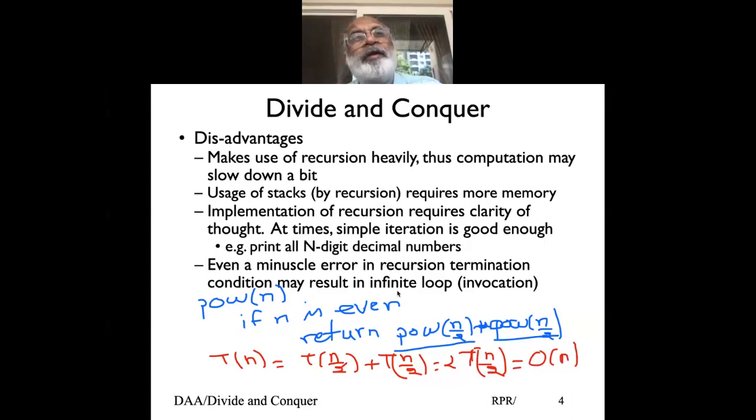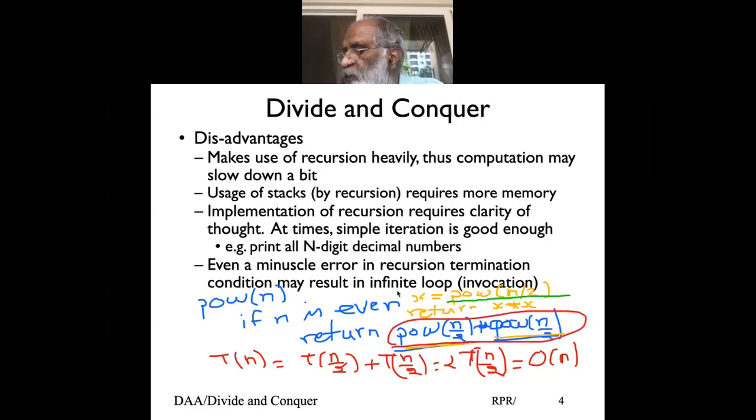So recursion is complicated. We waste more memory in the stack. We're not saving any time in computation. So what should be done? What needs to be done is, rather than invoking power n by 2 two times, what we should do is compute power n by 2 once. Say x is equal to power n by 2 and then return x star x. Now we are doing one multiplication, but we are calling the recursion only once, whereas in the earlier case, power n by 2 star power n by 2, we are calling recursion twice.